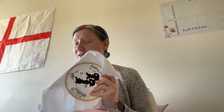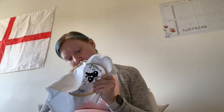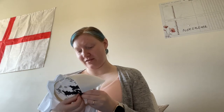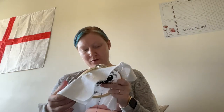Okay, I just had a knot in the back, and yes, it 100% happened because my thread was too long, but we're still persisting. The other thing, I totally realize that you can see behind my hoop, the back of the hoop, and I know it used to be a sign of supreme stitchers in the past if you had a really nice backing to your embroidery as well. First off, I'm learning, and I don't have that expectation for myself right now. But even going forward, the back of my piece is not going to be the priority because it's about what you see on the front.